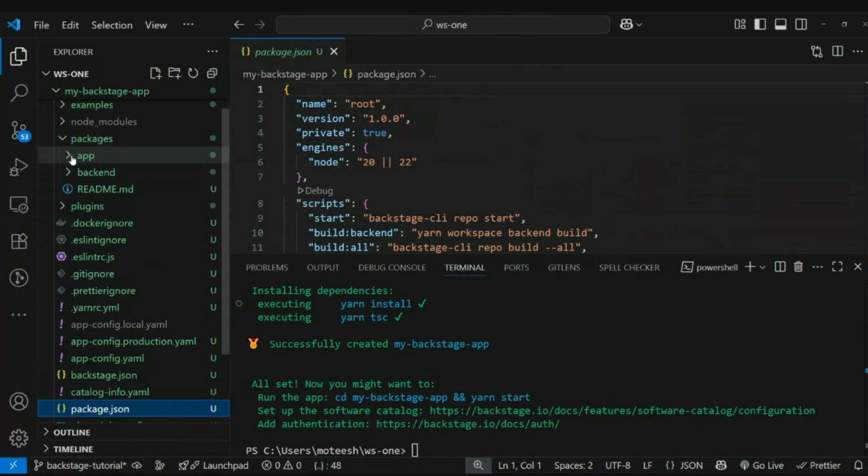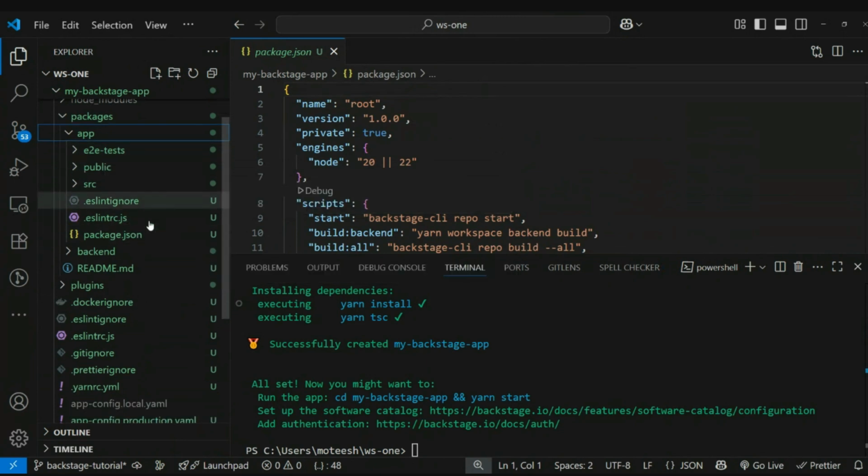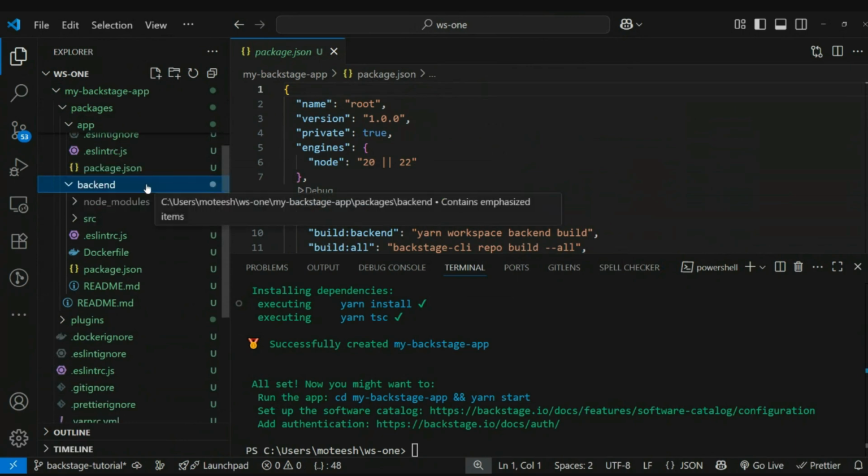So packages slash app is a fully functioning Backstage front-end application that acts as a good starting point for you to get to know the Backstage application. And the backend, we include a backend that helps cover features such as authentication, software catalog, software templates, and tech docs, amongst other things. So now that we know what it does, let's run it and see.